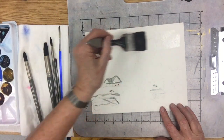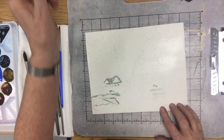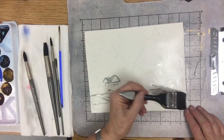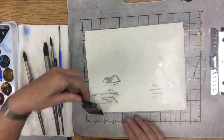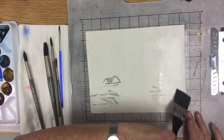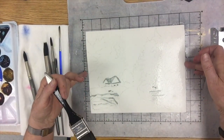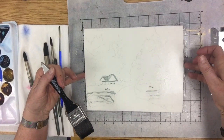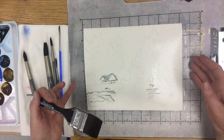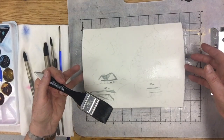So, again, lots of water on my big brush. For these stages especially, don't fiddle around with little tiny brushes. Just get the big brush out and go to town. We want to make sure that everything gets nice and wet. It's important to me that I give the paper a little time to soak in the water. The fibers on the front are soaking up all that nice water, and it's probably going to start bubbling a little bit this way.